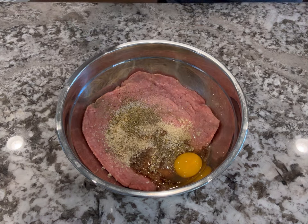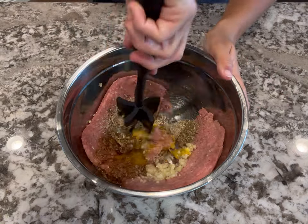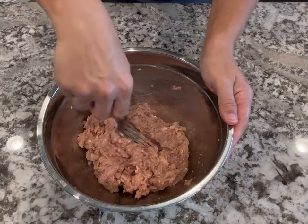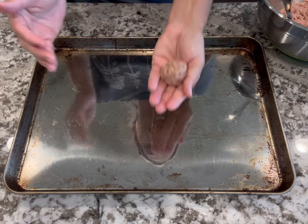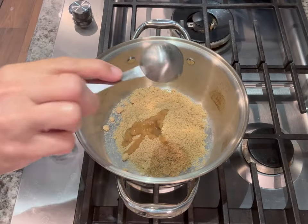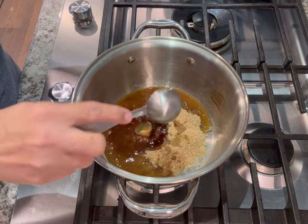This next dinner is sweet and sour meatballs — I'll have the full recipe on my blog. I add some seasonings, some panko, a little bit of Worcestershire, an egg, and garlic. Get that all combined — I like to use a meat masher first then finish with a fork to make sure it's all combined. We love garlic so there's a lot in there. Then instead of pan frying, I'm just going to put them in the oven for about 15 to 20 minutes, which makes it much easier.